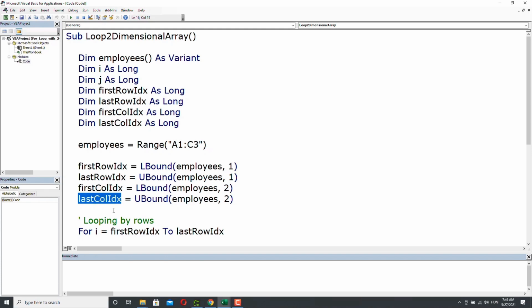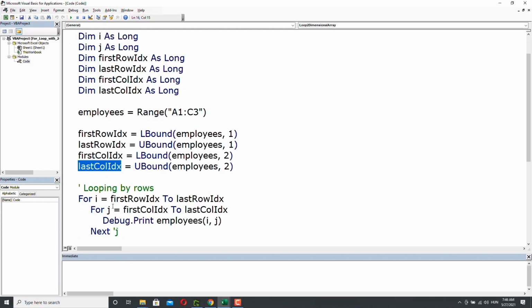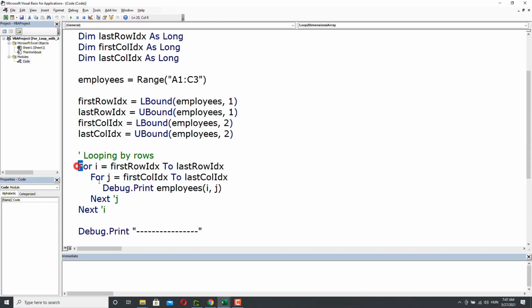Then I will iterate over this array by rows, which means that I'm having a nested For loop here. So this is the first For loop, and the second For loop is nested inside my first For loop. In the outer For loop, I use the looping variable i, and I initialize it to the first row index, which will be 1. And we're going to loop until the last row index, which will be 3.